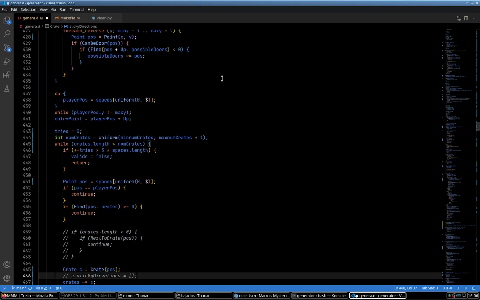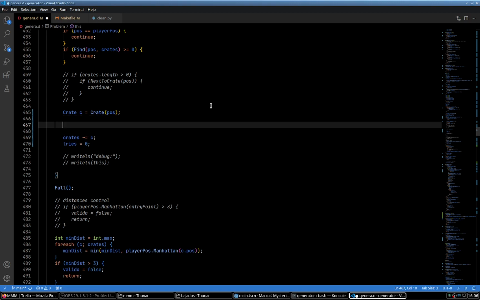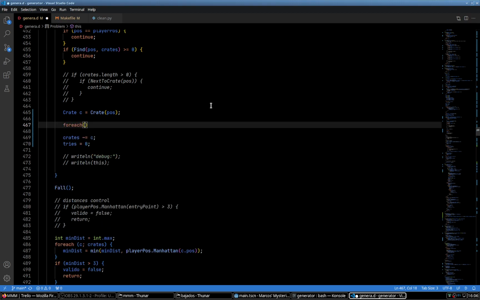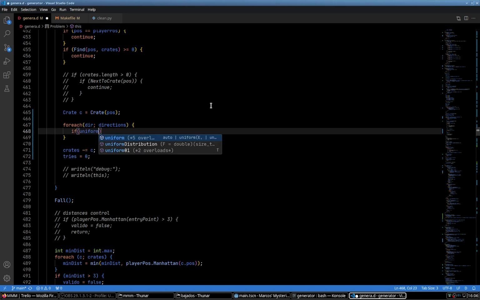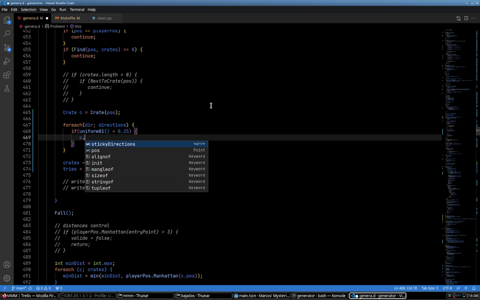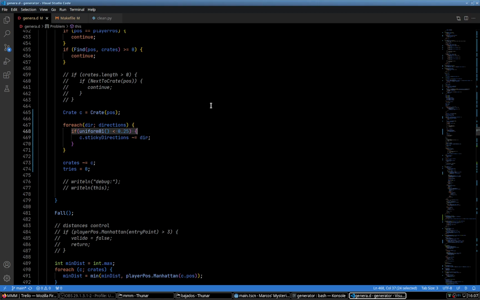So I don't need to do this, but here I'm checking randomly the 4 directions.